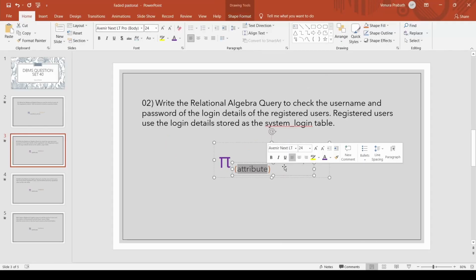This time there's not only one attribute, there are two attributes to show in our answer. So the first one is the username, and we can separate these two attributes using the comma mark, and the second attribute is password.